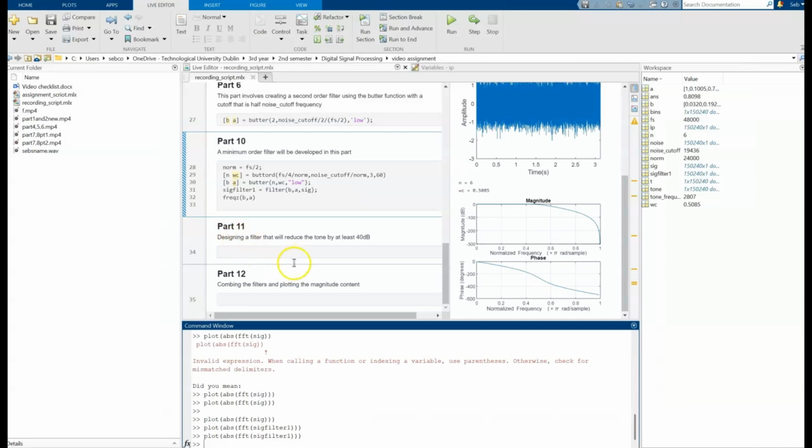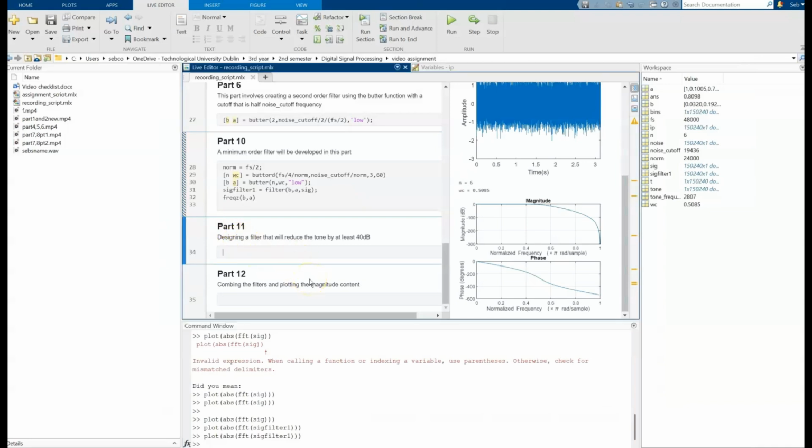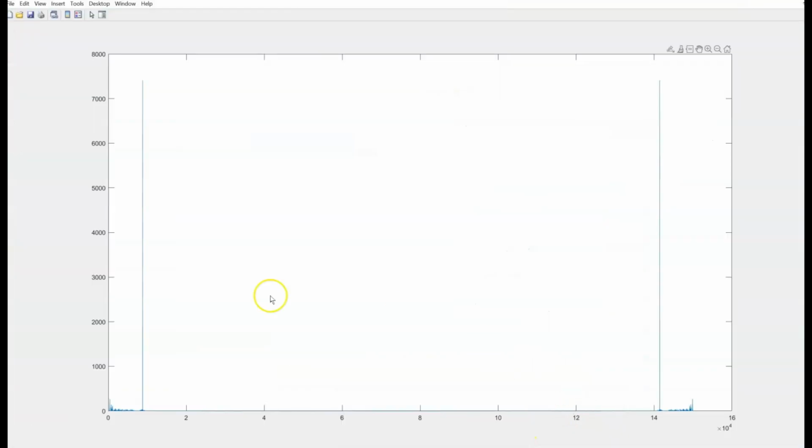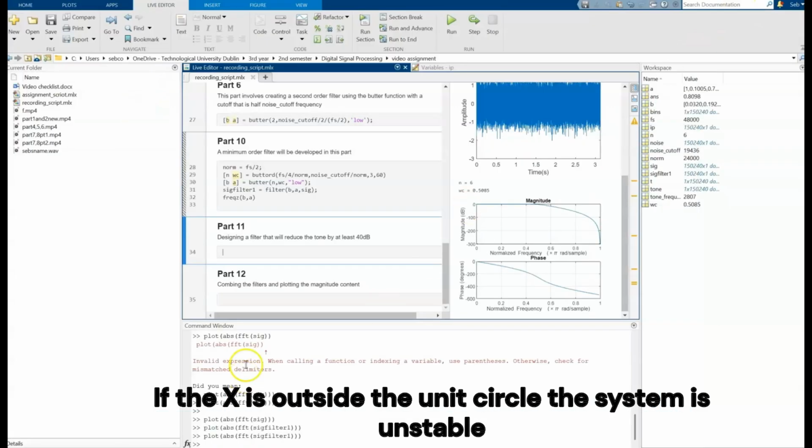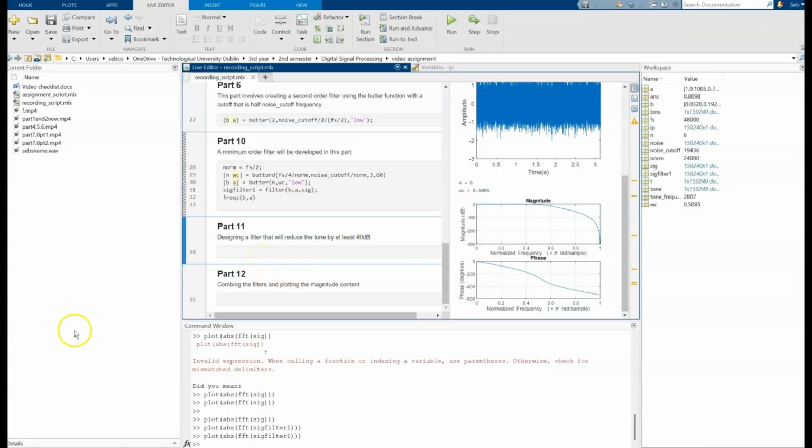Now we just need to get rid of the tone. So to do this, I'm going to go ahead and use the butter function again, but this time we need to use a stop band because we are trying to get rid of the tone at this frequency. So we need to define our passband and stop band areas.